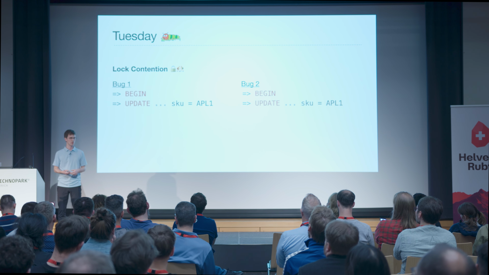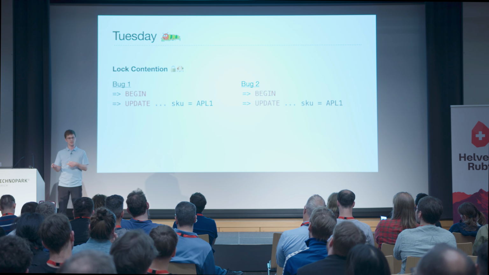And then we get to this code that's updating the product inventory. Both transactions want to update the same product at the same time. The metaphor I'm using now is that database rows are like bathrooms. It usually only makes sense for one person to use one at a time. So you enter the bathroom and you lock the door, and then anyone else who wants to use it has to wait. So that's what's going on here.